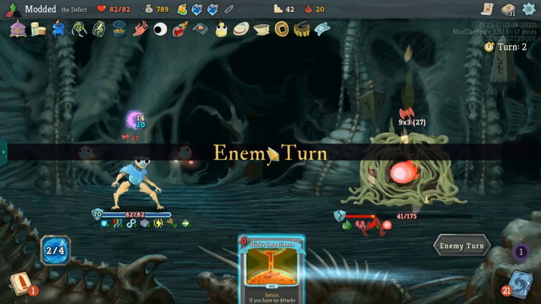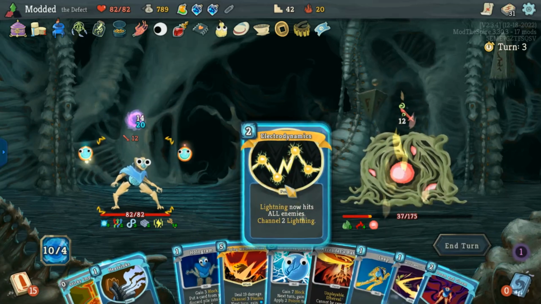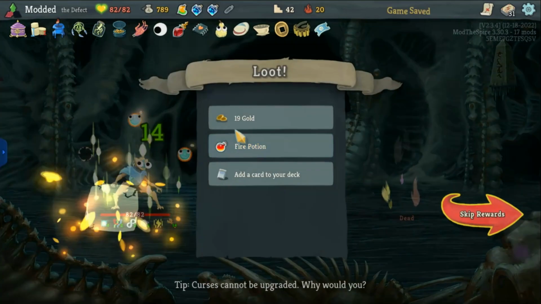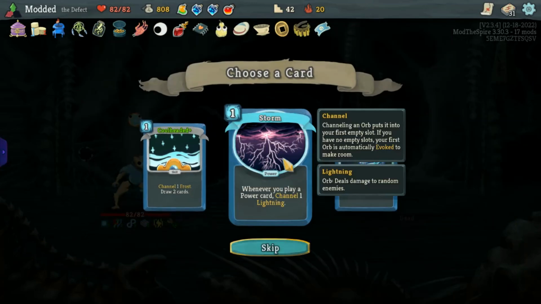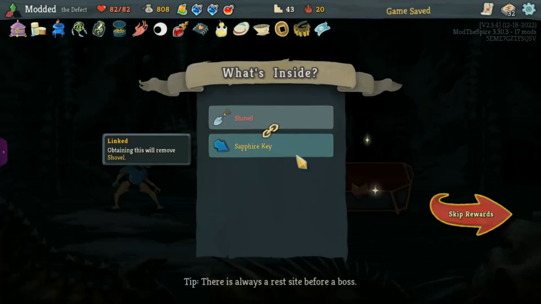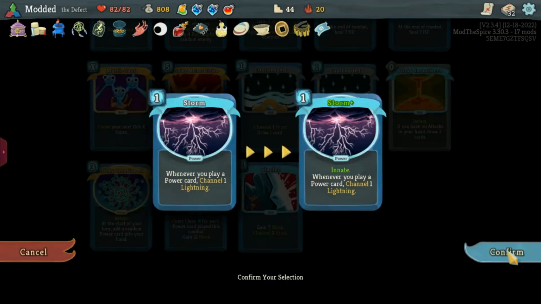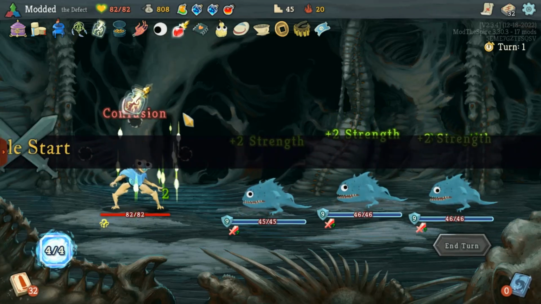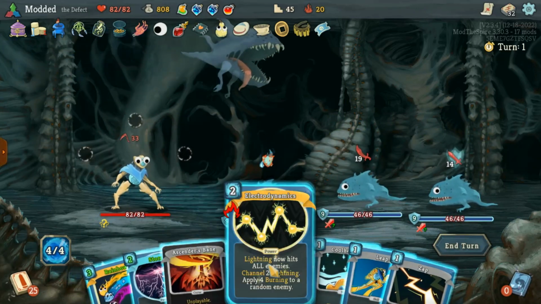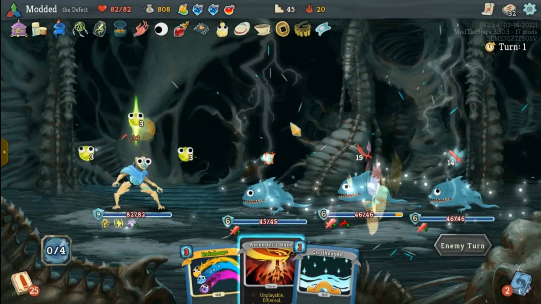Should not have done that, could have cursed myself. But we are fine. Stop. This is the sensible option. We're not taking it. We're not taking it. Ouch.